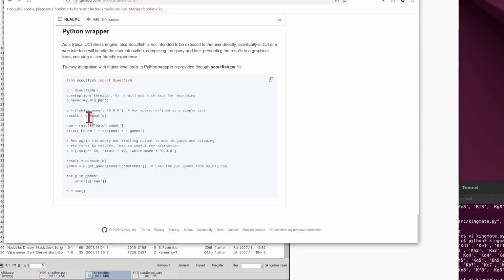You create a query, get the result of the query, and the result of the query returns the list of games and which move in the game is when the query is satisfied. And then as a final step, you need to get the games, and that's when it goes back to the original PGN file and grabs the PGNs. If you want more information about that, just go back and see the previous video I did on it, and then you can print the games out. Okay, so we're going to do something along those lines.